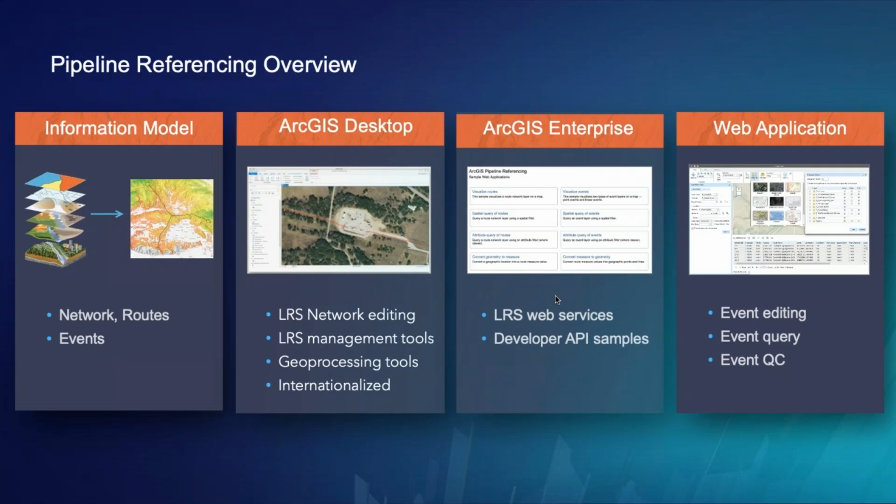And one of the tools we actually deliver to you is a web application for editing event data. So instead of having to deploy a heavy desktop to your line of business folks, we can actually enable them to be able to go in and modify point and ranged events on top of the APR linear referencing using this web application that you can call directly from your portal. So those are kind of the big building blocks that you would receive as you were to purchase APR and implement it in your solution, your stack.